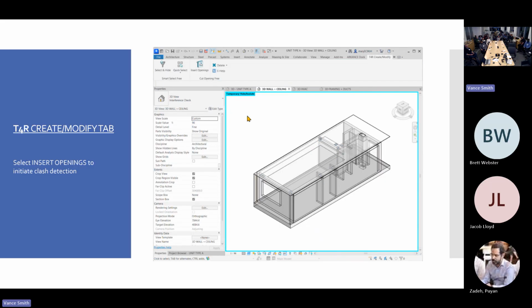And one of the things that we are facing right now with the project is we have all of these units as separate units that are coming into a building, but the cladding is in the building. So we have windows and doors that need to be cut in the main building. But because those units are linked, this plugin won't work for it. We need to get the full revision. So there's an argument that maybe it would be worthwhile. In some cases, when you have big projects with lots of stuff you have to process, it might make sense. In the meantime, we've just done it manually by placing openings around each opening in the cladding.